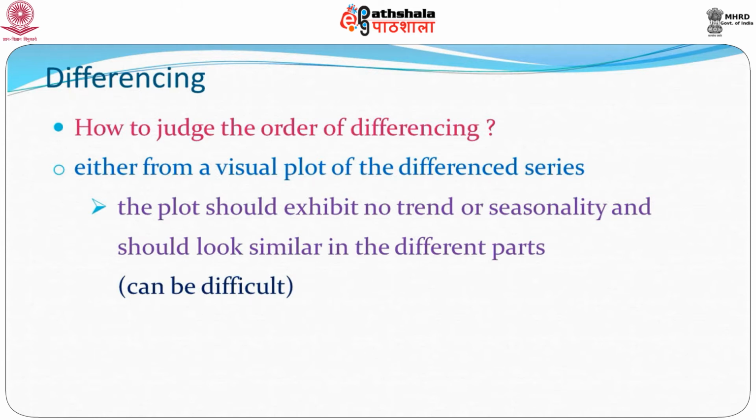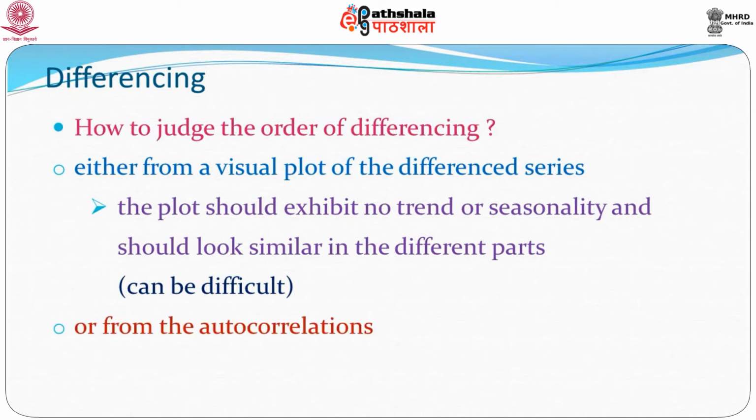It really means that you do not have an increasing time series or a decreasing time series. That is, you will have a more or less flat sort of plot, and if you do not have seasonality, then this flat plot would look more or less random. It would not be random basically, but it would not have a very regular pattern or oscillation. So, that would tell us that there is no trend or seasonality.